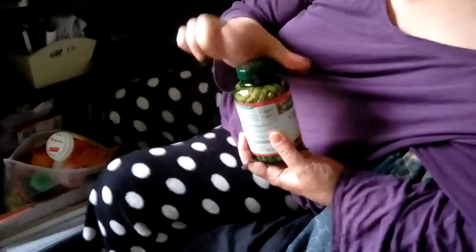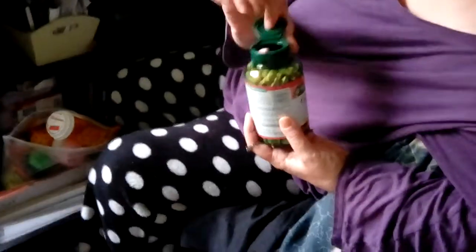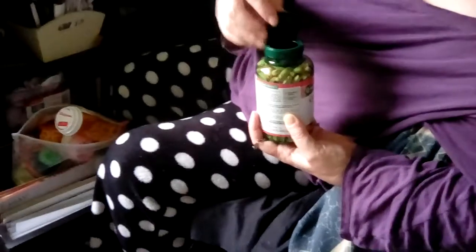So nobody had opened the lid that way. However, these have little pop tops, and the pop top popped up, and the inner seal was kind of, I don't know, I touched it, and it just went down in, so I'm like, oh crap, did anybody mess with this? So I consulted the pendulum.